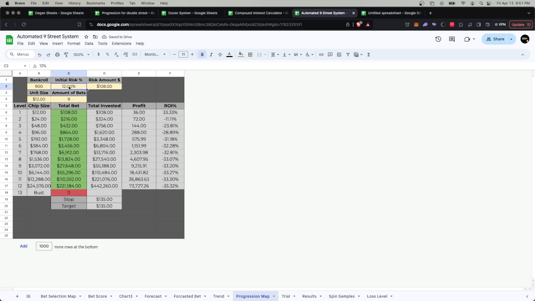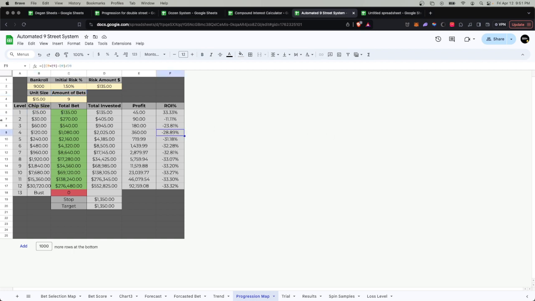I want this to be. Oh, that's the problem right there. Let's just say, so that's $20. So we go. There we go. This is essentially what Brent would be using.